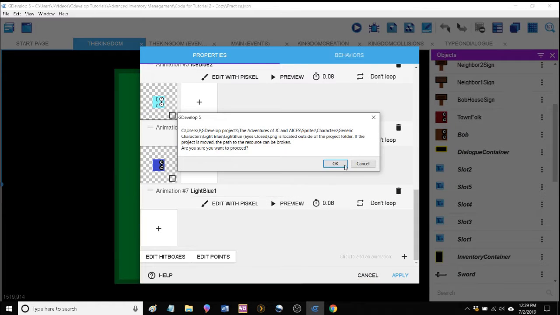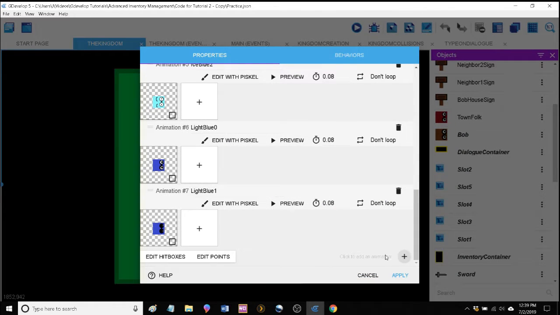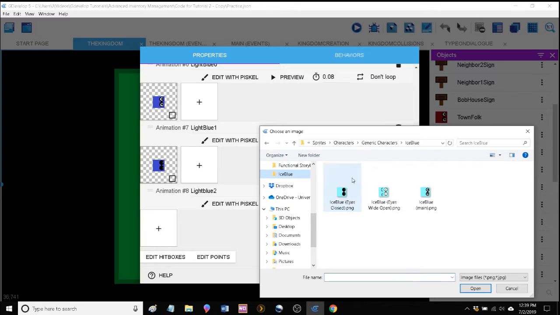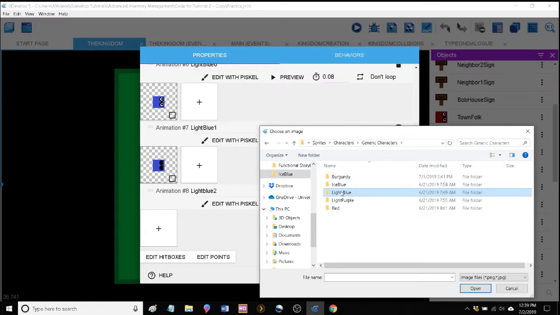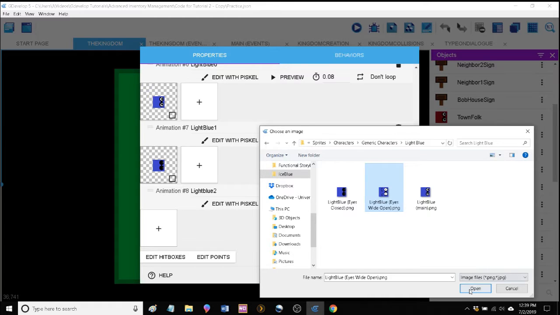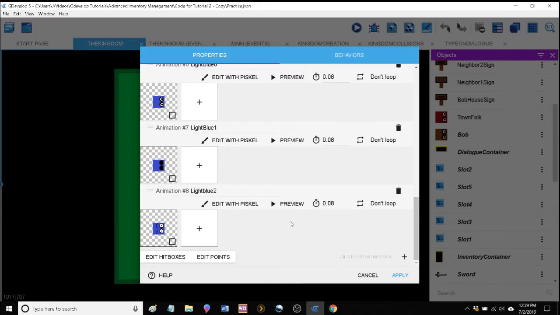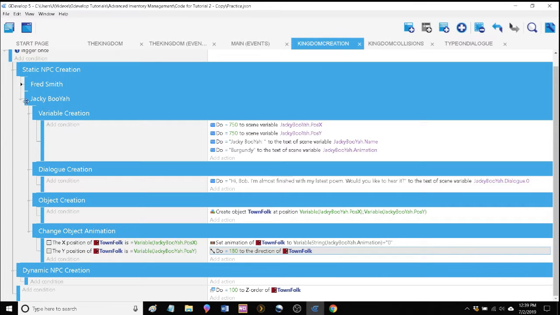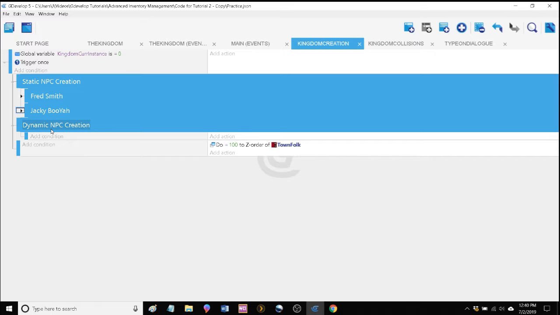And add one more here that's going to be light blue 2, which is eyes open. There we go. Okay, let's hit apply.